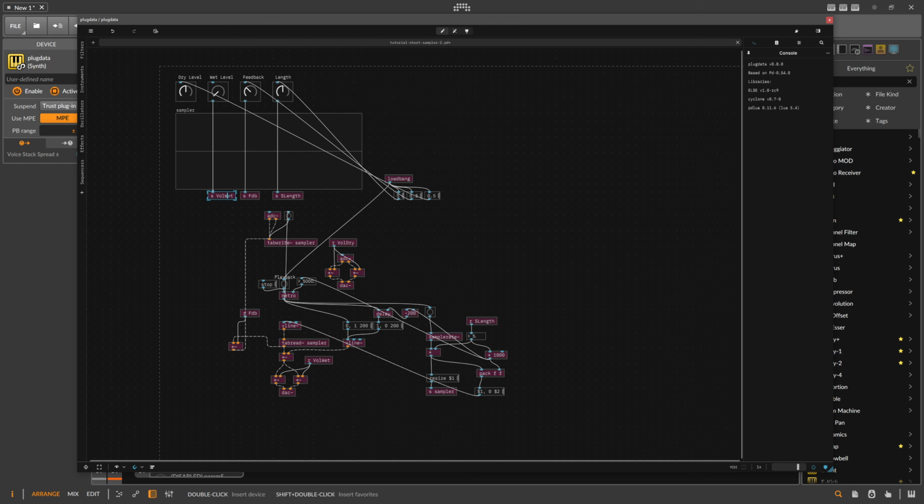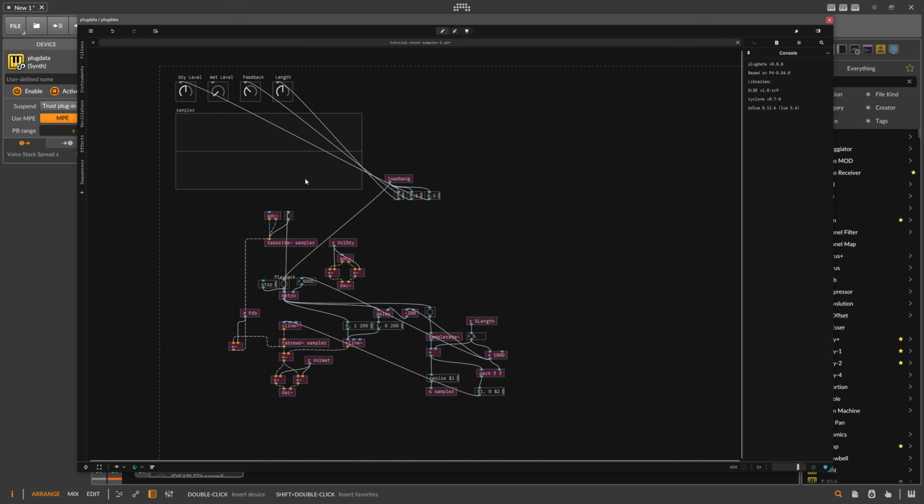So all we have to do now is take all these addresses, put them into these send symbols, and remove the feedback send objects. So here we take feedback, send symbol feedback, delete this, take this address and send it over here, and so on.